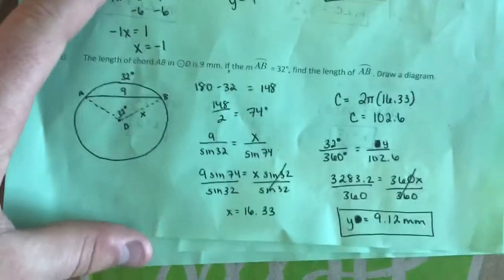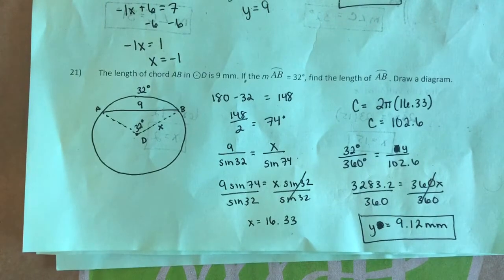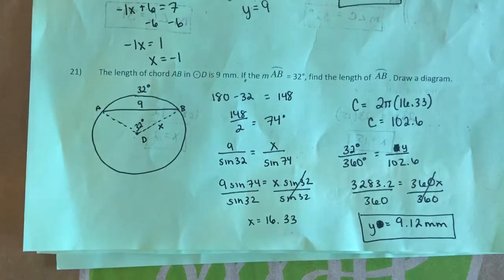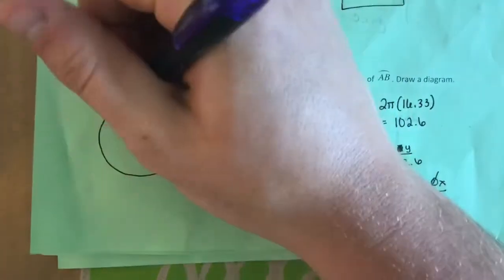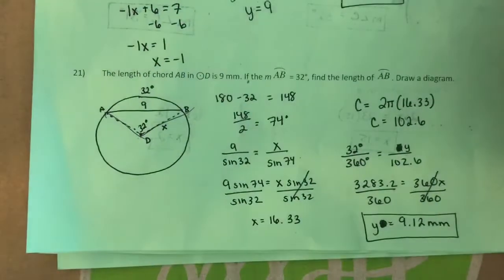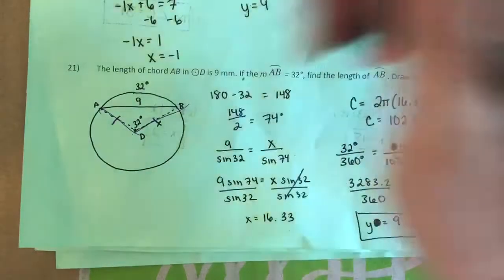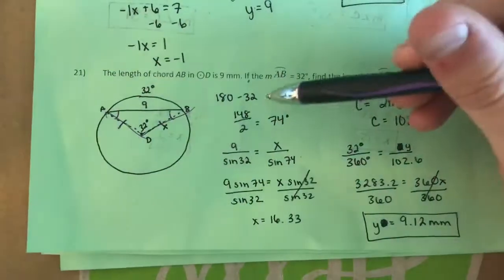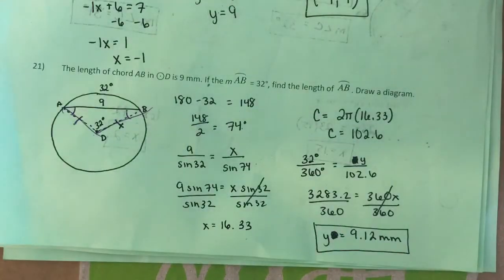Number 23, a pretty difficult problem. There's a few ways to do it, and on this review guide, it's a different way than I did it on the review guide that's posted on Schoology, but you can get the same answer either way. But the big idea here is you're taking your chord of 9 millimeters, splitting it into the central angle. Since you have an isosceles triangle, since both of those are a radius of the circle, you know that both of these have to be the same. Both have to be 74, and you can set up a law of sines to figure that out.